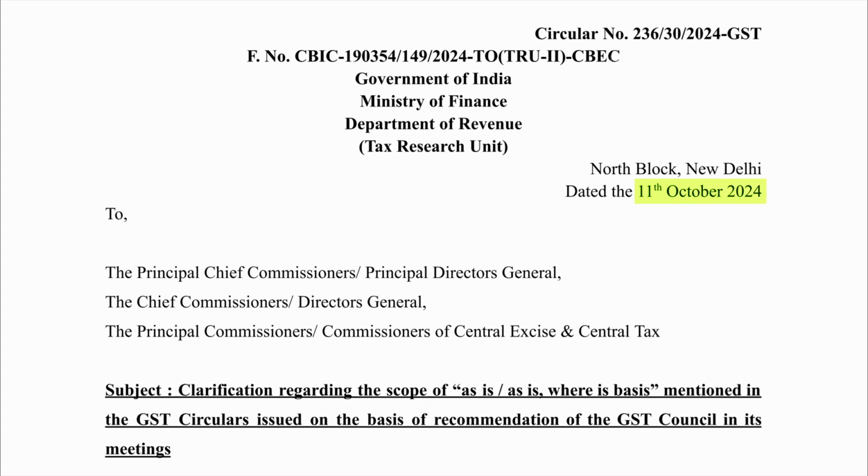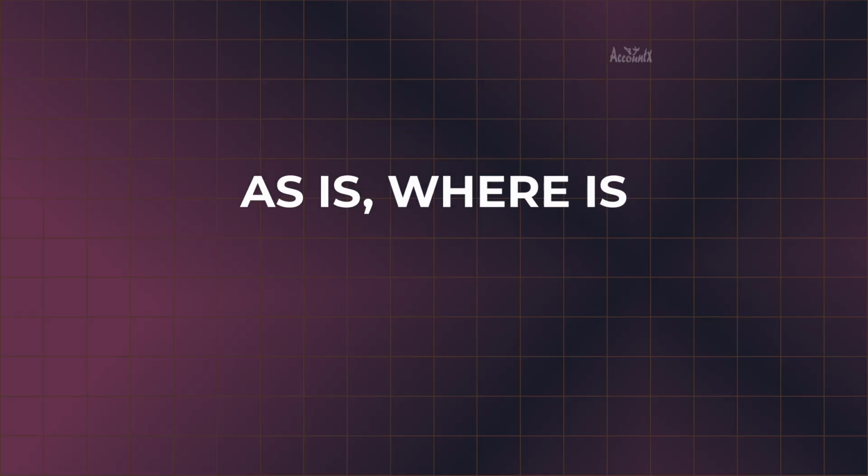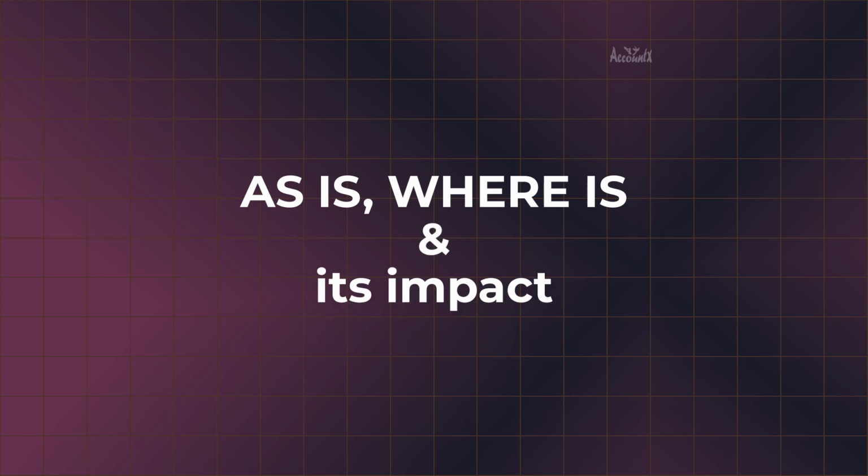So, to put an end to this confusion, on 11th October, CBIC has released a circular clarifying the scope of this phrase. So in today's video, we'll unravel the mystery of this phrase as is, where is, and how it can impact your GST compliance. This video is also going to be useful for consumers interested to have a basic understanding of this concept.